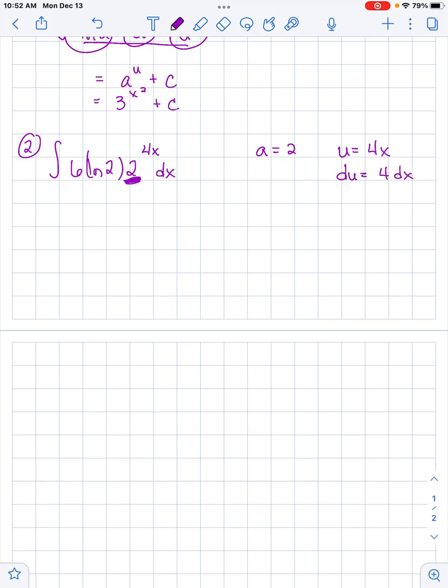I see that I've got a 6 here, so there's a couple ways I can go about this. I think what a lot of you are doing is not trying to make that 6 work. Instead, you're saying, well, I know that 1/4 du will be dx, and that's going to make it a lot easier to make a replacement here. So let's take a look. We have 6, which is just a constant. I can pull that out in front of the integral as well. I have the ln of a.